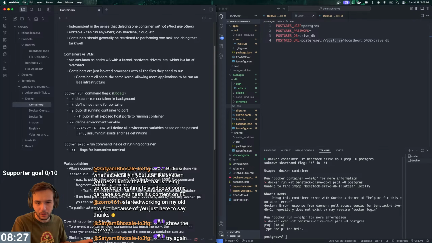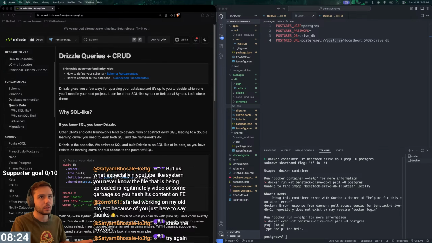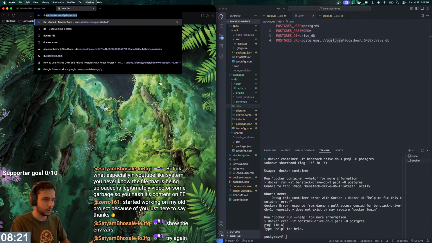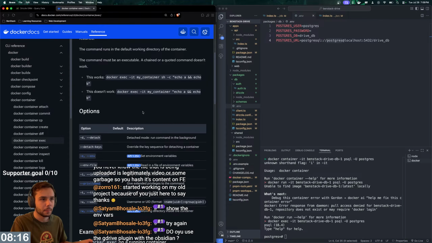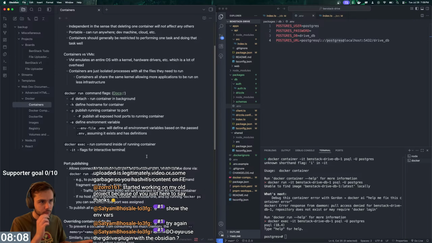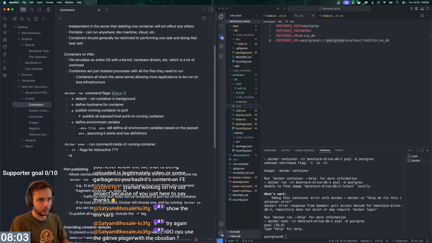Let me verify real quick. Docker exec flags. Interactive, yes: keep standard in open, and then allocate a pseudo-TTY. Yes, that's what it is. And then include container name and command, e.g. psql Postgres.